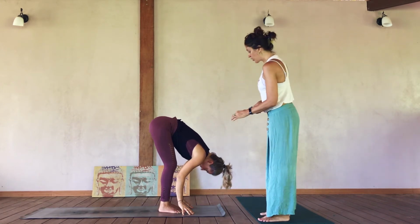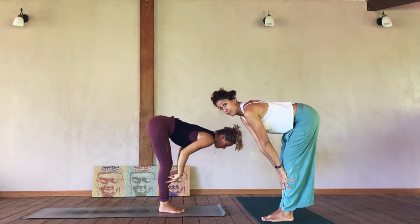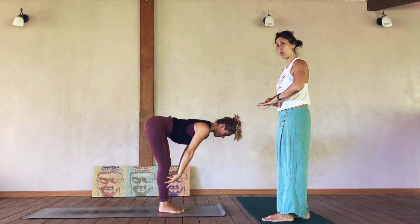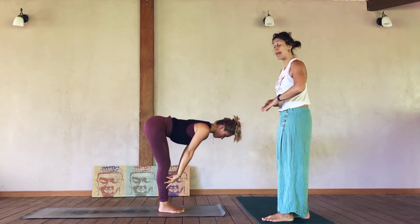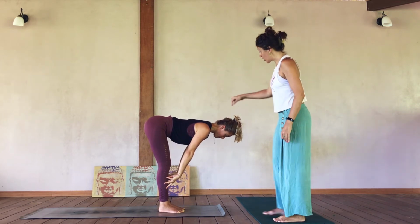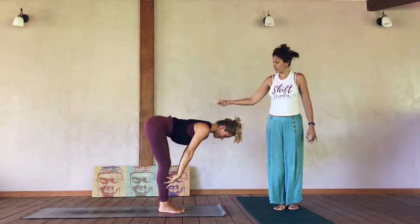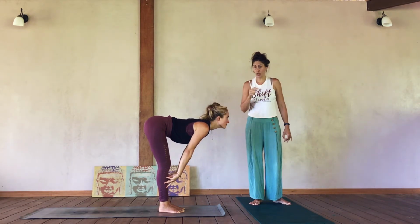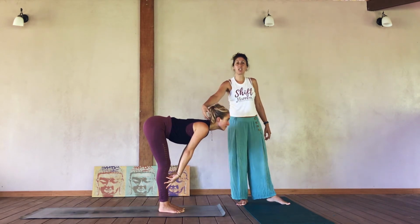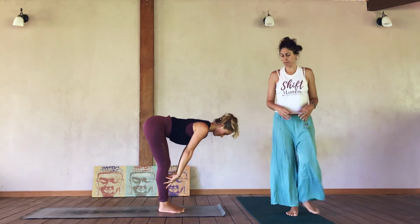This can be to fingertips onto blocks or hands onto the shins. Halfway lift, and it's still going to be that same engagement. So lower belly draws back toward lumbar spine, and there's a lift in the pelvic floor. Gaze can be right down toward the earth, so you can see that Alex's neck spine is still really nice and long. If she lifts her gaze up, because I know you're going to get a good view of it from that angle, you can see this is going to give some compression for the neck spine. So let's keep the spine nice and long.